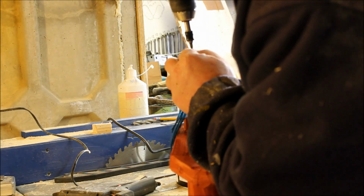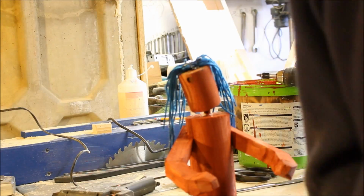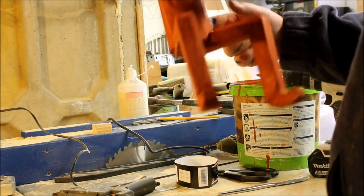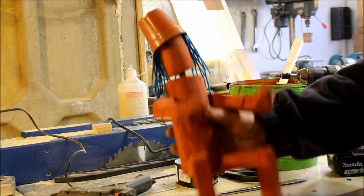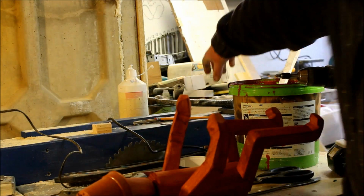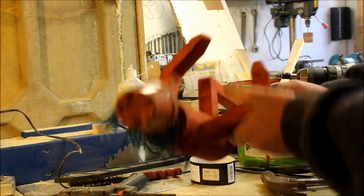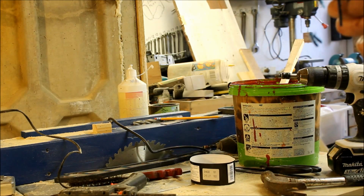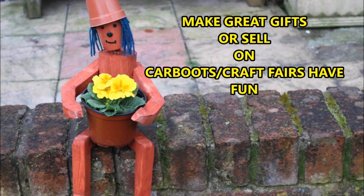Just to make sure, I put a screw and a washer in the top, so it's not going to go anywhere. If you find a plant pot that fits the head, then just screw it on from the back. I've got some black fabric nails that I use for the nose. For the eyes and mouth, it's just a matter of writing on with a marker pen. And there we go.